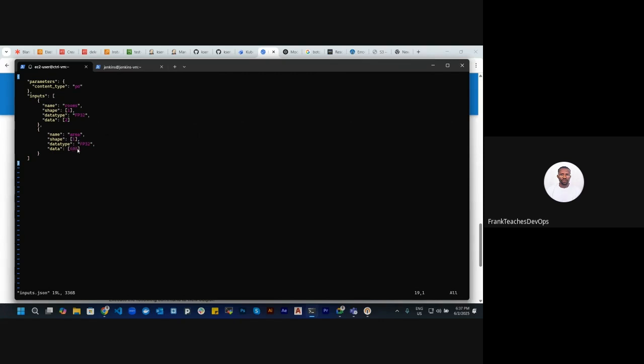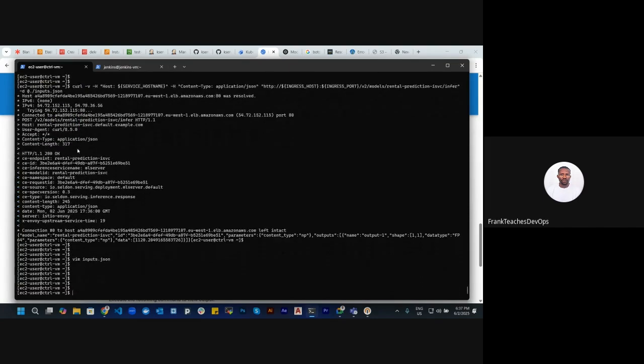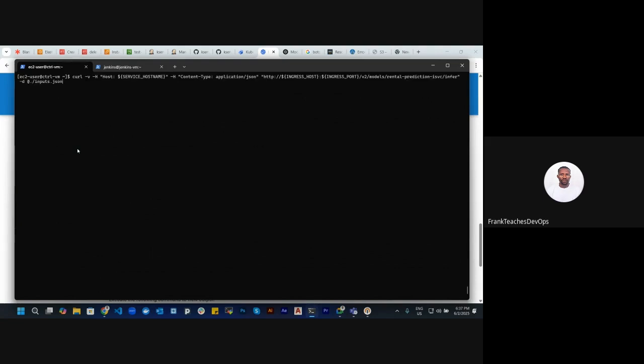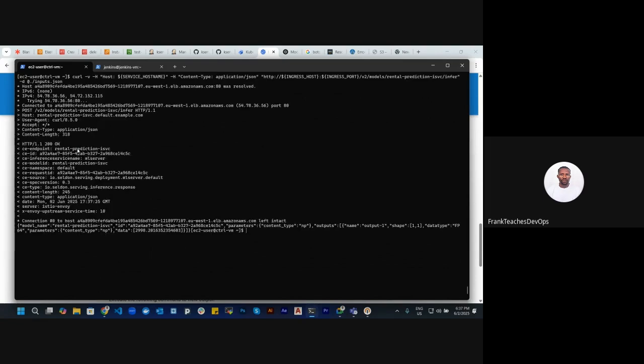Now, the number of rooms is 2 and the square feet area is 600. So if I come here now and modify this value, let's say the square feet area is 1600 and the number of rooms is 3, what would be the predicted price? So I'm going to rerun the model on this endpoint. Let's hit enter and see.